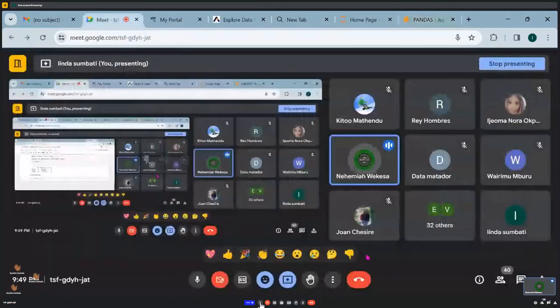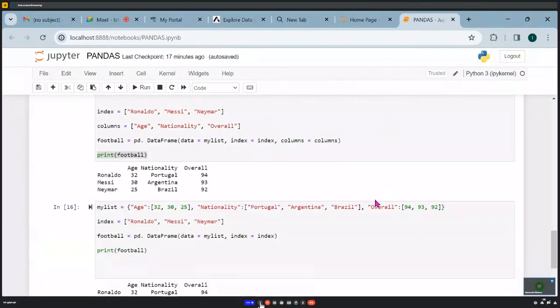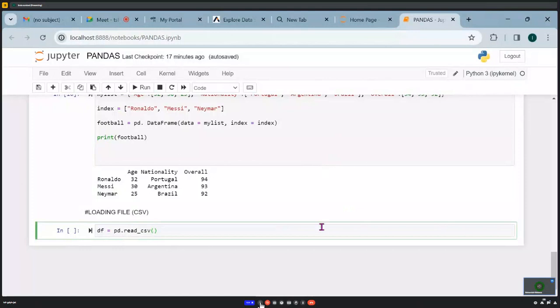Linda: Maybe to add on that, assuming that they use the alias pd, remember someone can decide to use pandas directly, or they can use a different alias name. So that part of pd applies only if you're using the alias. It could be something else that you had written for the alias name. Yes, true. What people need to know is that the first parameter is the module name, then a dot, then the file that you want to read. In most cases, it is a CSV, comma separated file, and JSON.